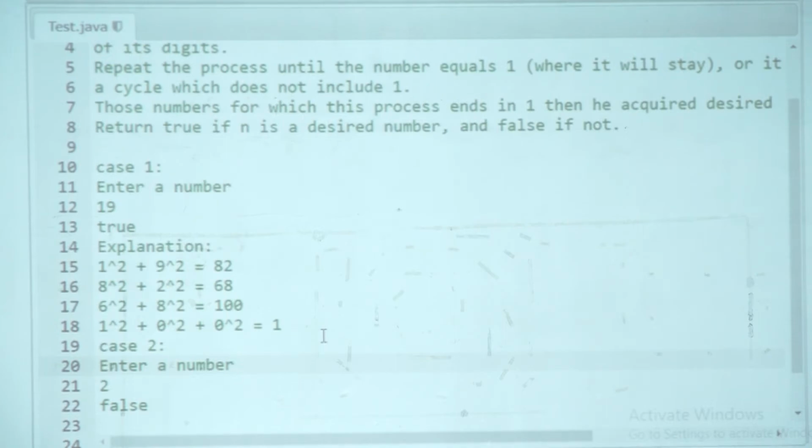But suppose you have got 82 again, you should not go on doing it, no? Because if some number which you already got comes again, then you are going to go into an infinite loop and you are going to say false. So that is where the set comes in. Do we have another example? Case 2 or something?